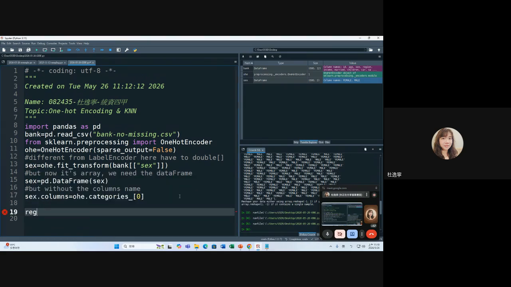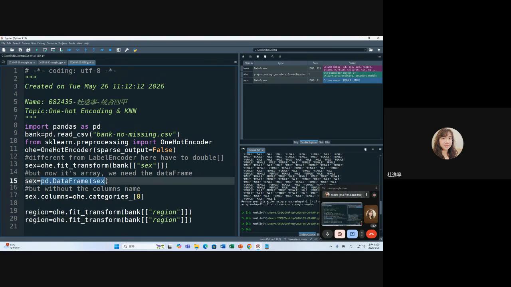Next is region. So we do the same things to select the region. For example, we copy it and make it as region. And we use the pandas DataFrame. Region.